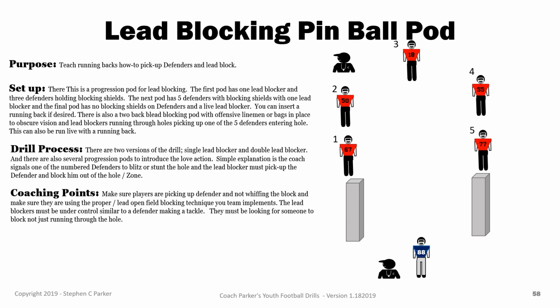There is a progression to the pod, and we'll go through that here in a minute. But for simplicity's sake, what happens is the coach, you can see in this diagram over here, is going to tell one of those blockers basically to stunt or blitz into the hole zone there, and then the lead blocker is going to pick up the block.